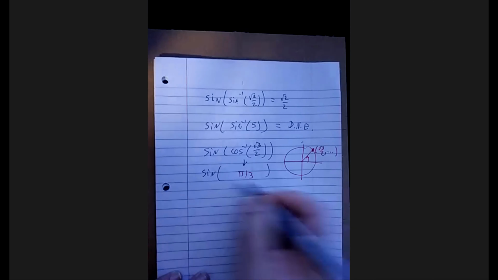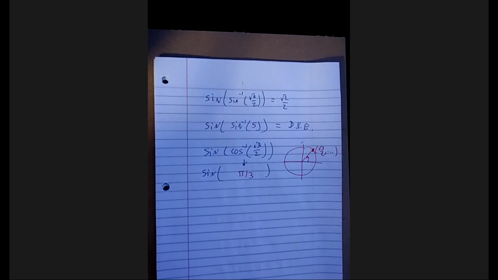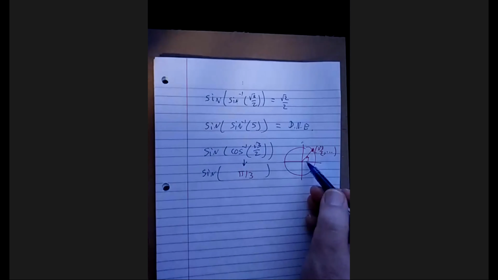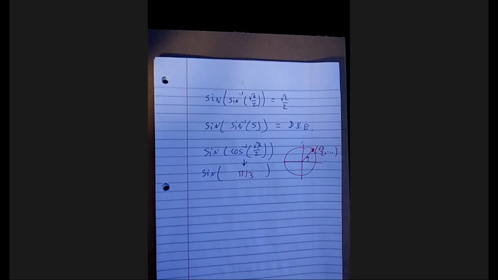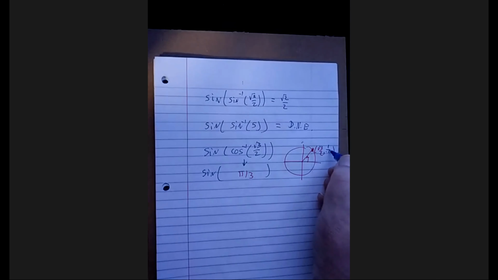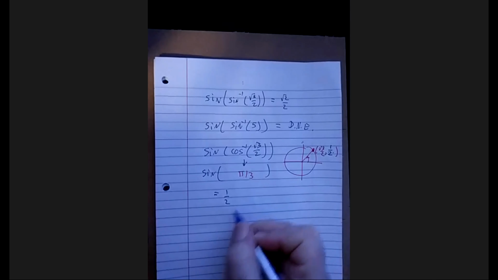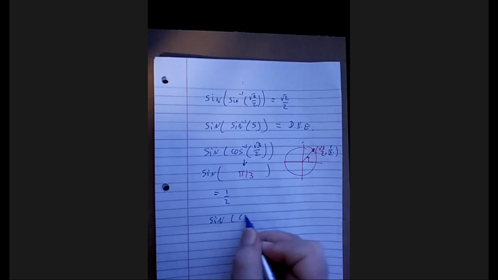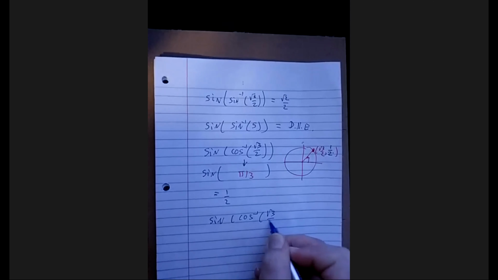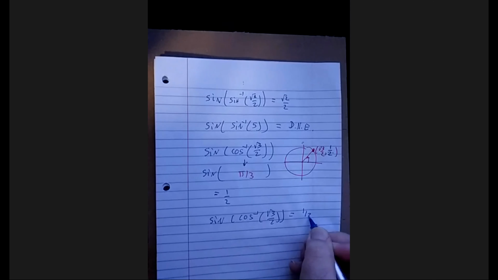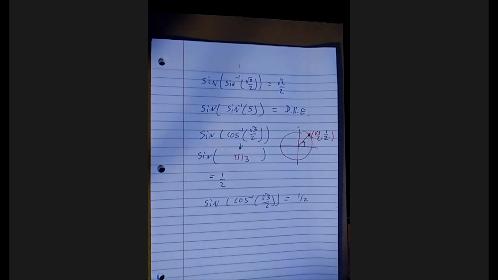Now you see, just having a unit circle in front of you, print one out or, I don't know, write one down on a piece of paper. You can keep referring to it. Right, now, the sine of pi upon 3 is the normal sine of pi upon 3, right? So you go to pi upon 3, oh, already got it. Isn't the sine the y-coordinate? And the y-coordinate is a half. So if you were being asked to calculate the sine of the inverse cosine of that guy, the answer is a half. You see, you just do an inverse and then the sine of that answer.